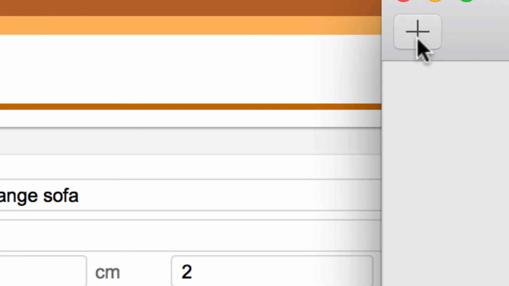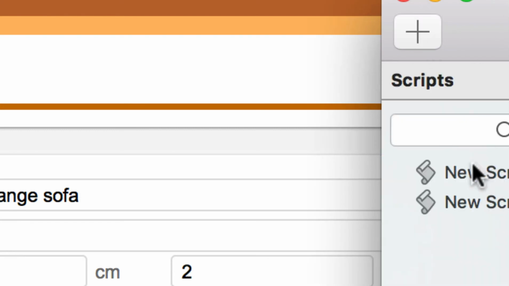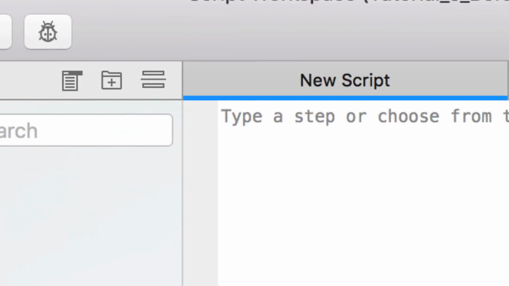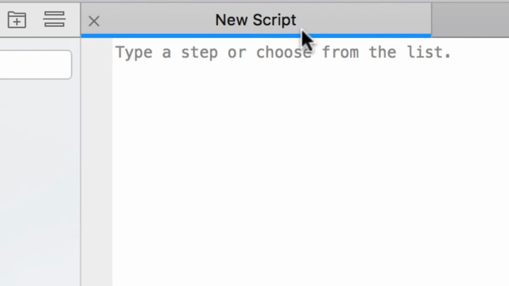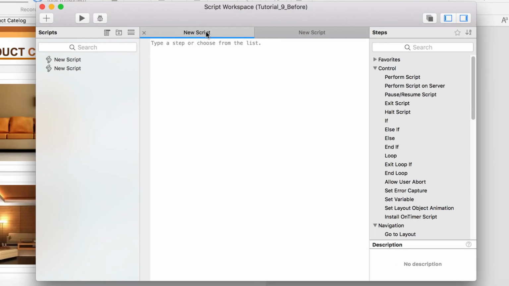I'm going to create two scripts here. The first script, I want to call it cm to inch. The second one, I want to call it inch to cm.